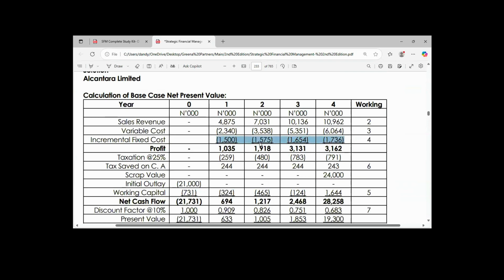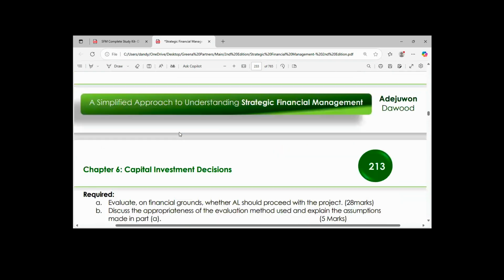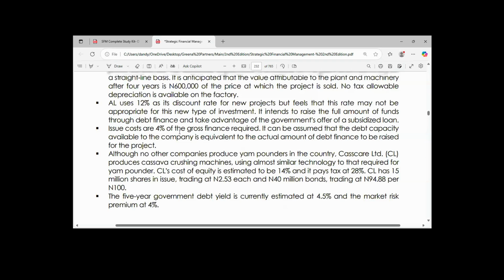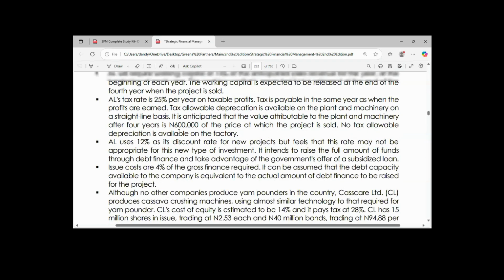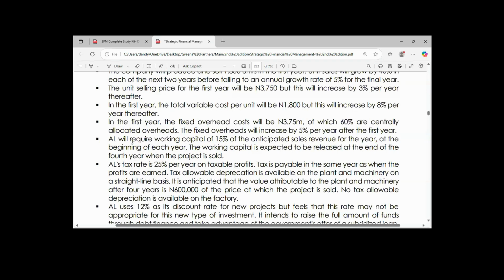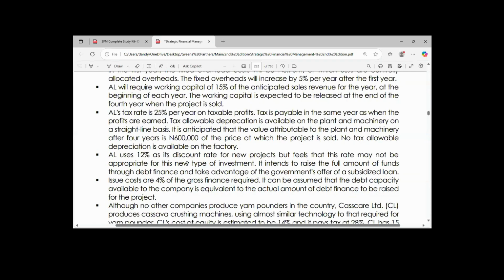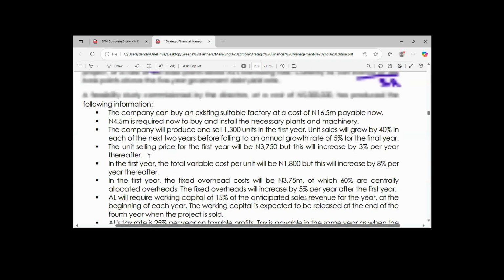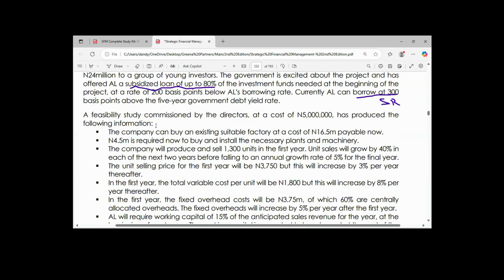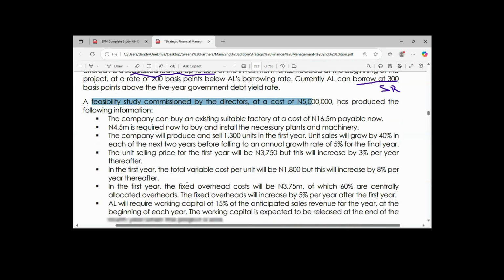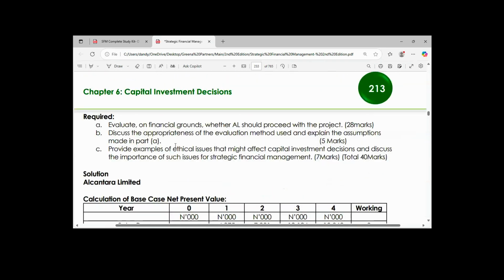Those are the numbers there. Then at this point, I'll go back to the question again in case I have other relevant cash flow. After the fixed cost, the next item is working capital, which we are going to treat later on. The next one is information on tax rates. Then we're also given information on discount rates on subsidized loan. So that means we don't have any other cash flow again. Apart from that, of course, we have said that the feasibility study at the cost of 5 million naira is irrelevant. So if that is the case, let's determine profits.